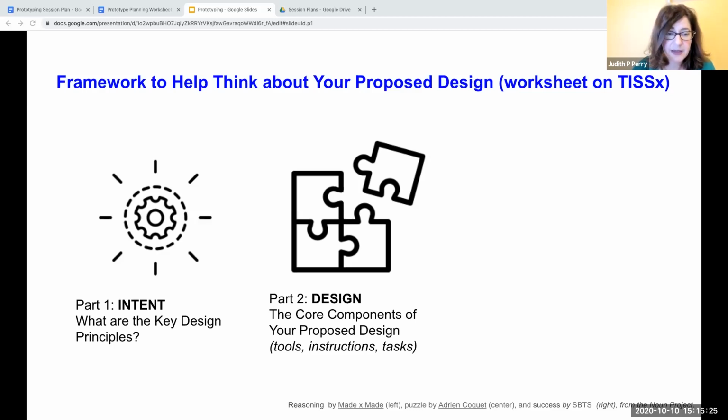So you might be thinking about things like the tools. What are the tools that are part of your design? Is there software? Are there certain specific programs you're using? Are there physical materials, manipulatives, cubes, posters, paper, markers? What are you using as part of the activity that you're designing? And I don't necessarily mean the prototyping now. I mean, what are you actually thinking about for your proposed solution to the problem?